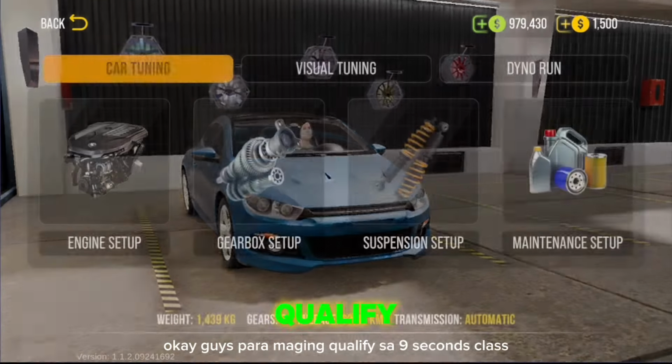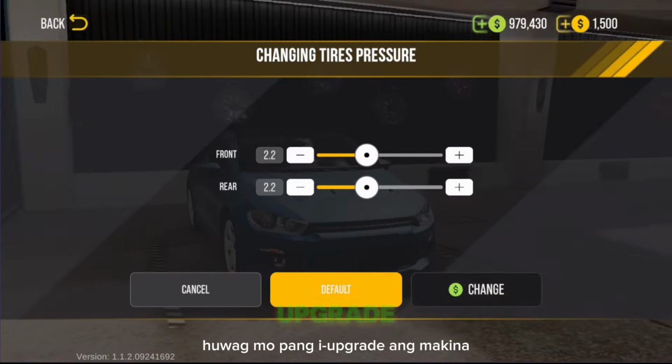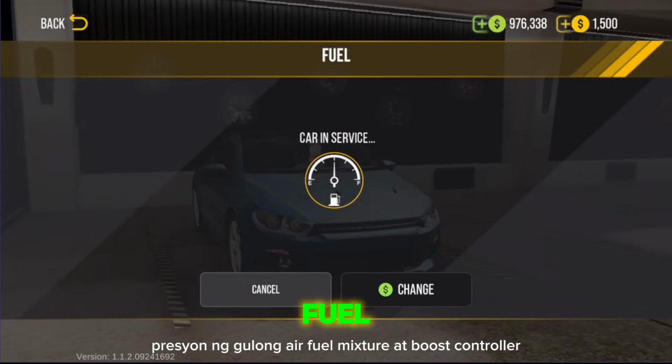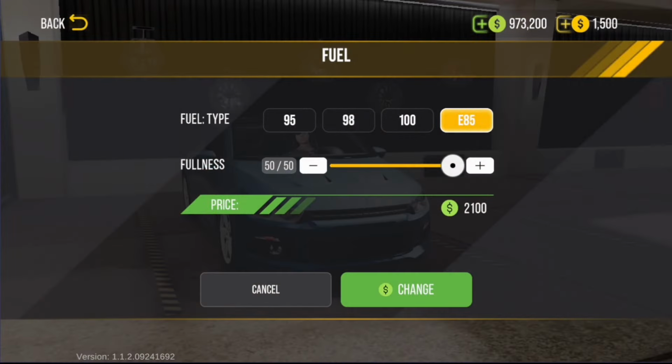Okay guys, to qualify in the 9 seconds class, don't upgrade the engine yet. Just modify the tyre, fuel, tyre pressure, air fuel mixture and boost controller.